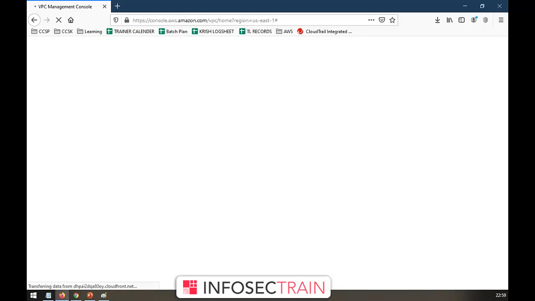So if you want to make a cluster service with different nodes in each subnet of the same region and different regions, does the network configuration become clumsy? No, the load balancer will take care of it. AWS will take care of it. You don't have to worry about it. Whenever you want, you can do it very easily. Within a few clicks, you can do that. AWS will take care of it.